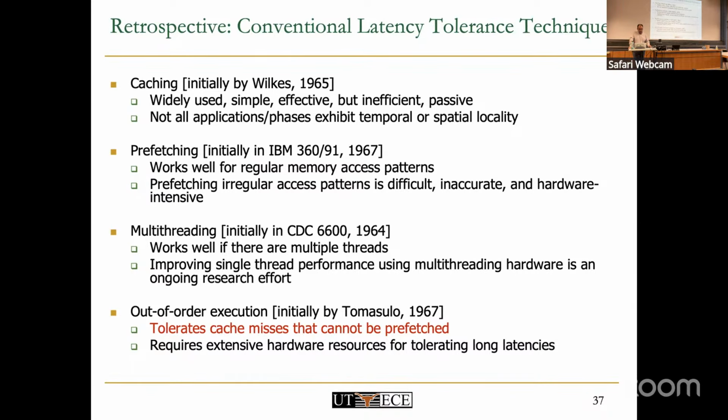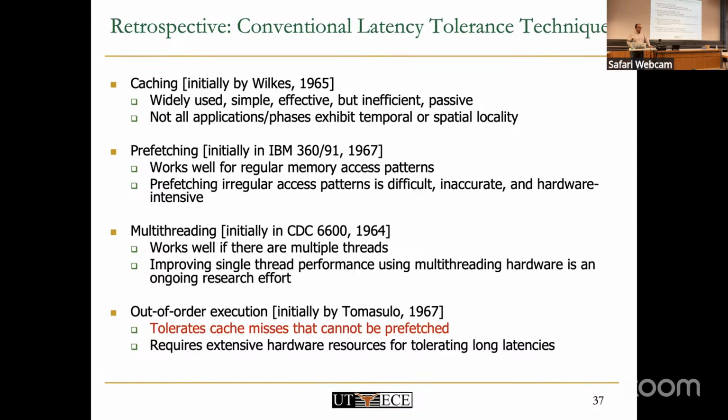Actually, this is a slide I think Professor Mutlu used for his PhD defense, because I'm going to show also some techniques that Professor Mutlu developed during his PhD thesis, which was very impactful, and that work also won the Test of Time Award in HPCA. But essentially, that work is also in the line of latency hiding.